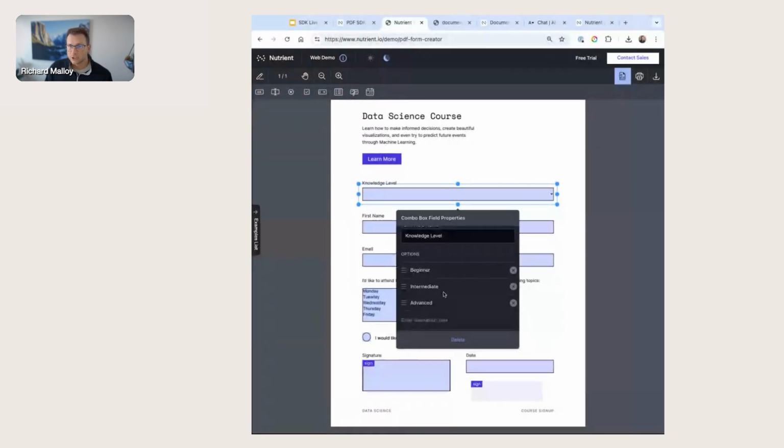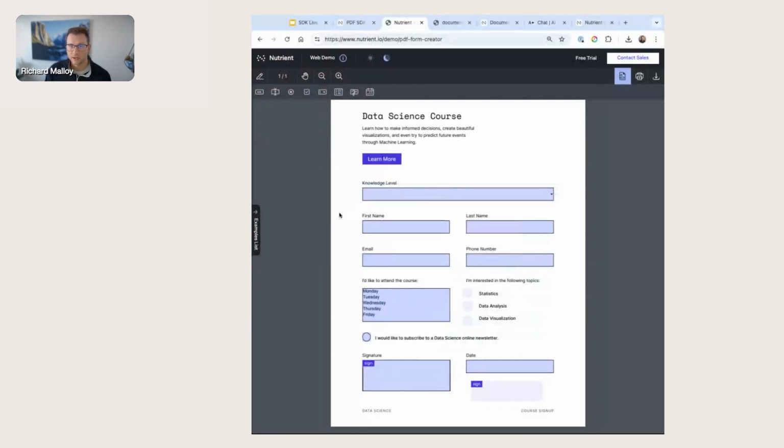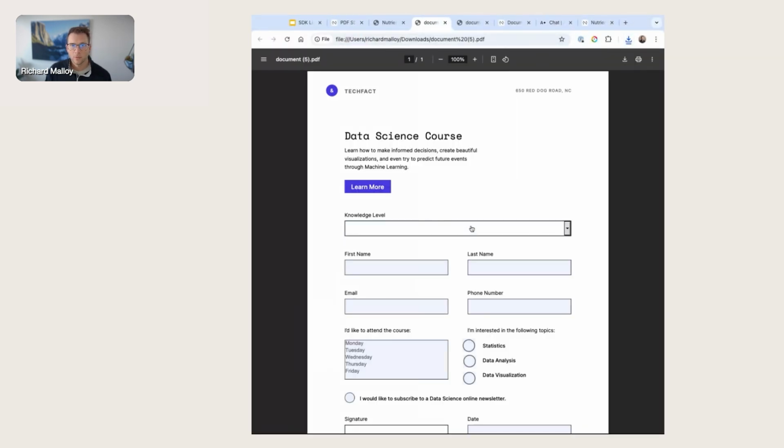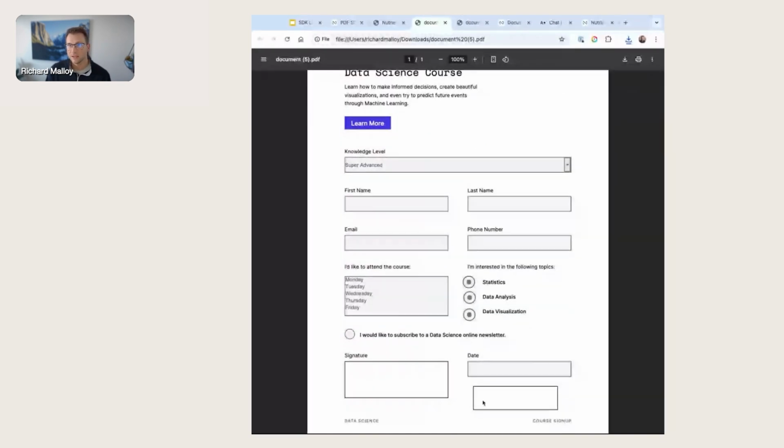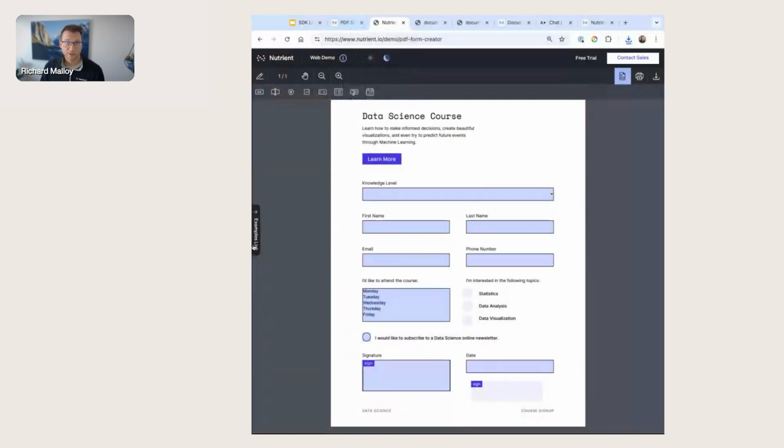So maybe in our science course, we added another option where it's super advanced. And so we want to add that option to our form. And so that would give us our fourth option there. And now we have super advanced. We can come out here, we can do our drop down. After I get out of this, we can open this in Chrome, we can drop down, and now we have super advanced here, where we're in another viewer looking at this. We have radio buttons here now instead of checkboxes. So we've been able to manipulate that form field using Nutrient's Web SDK, which is pretty cool. Saves you a lot of time.